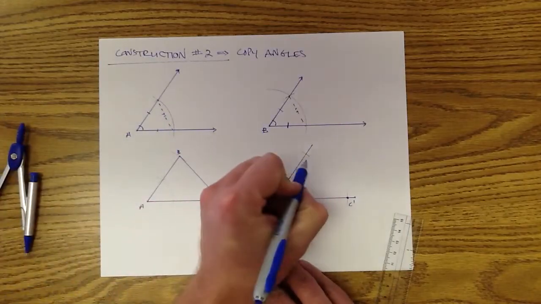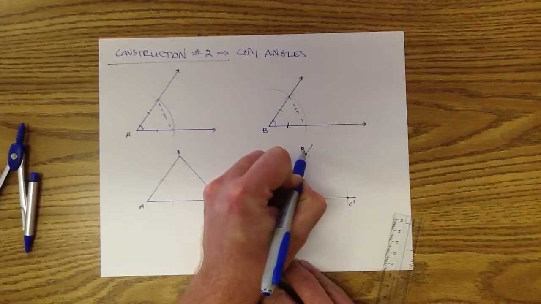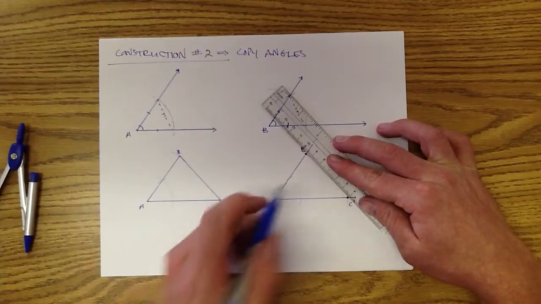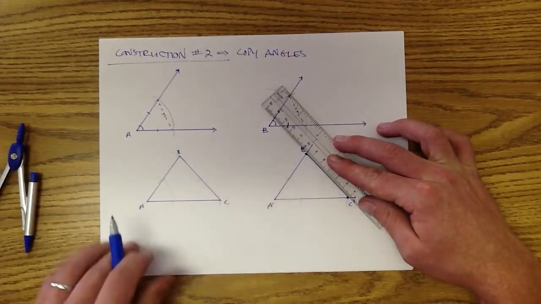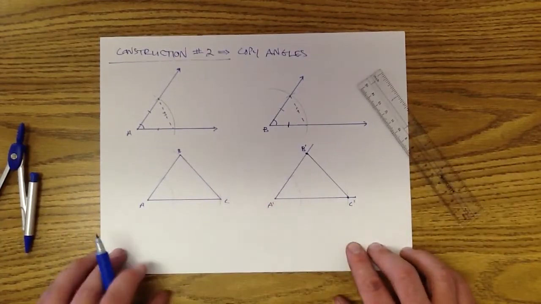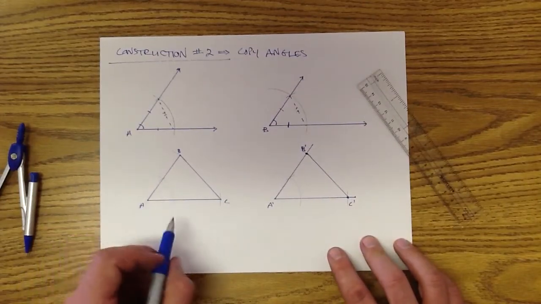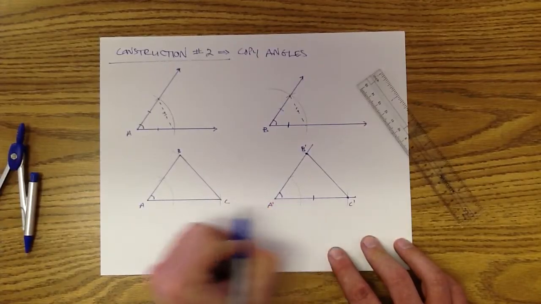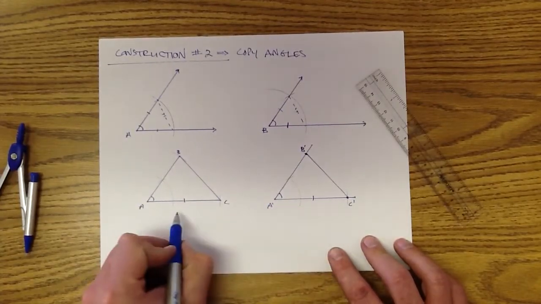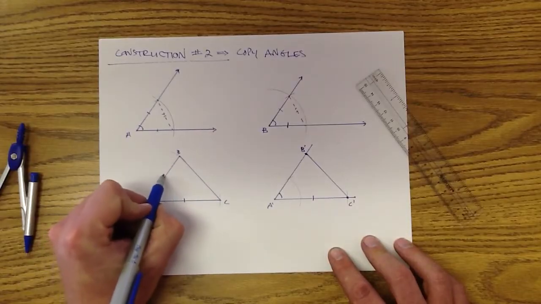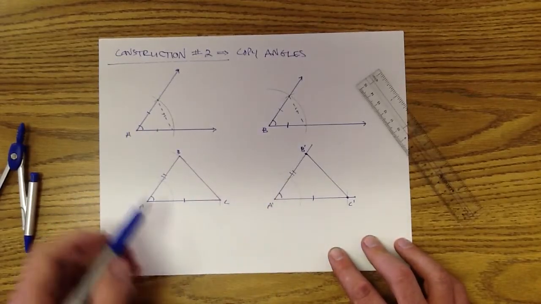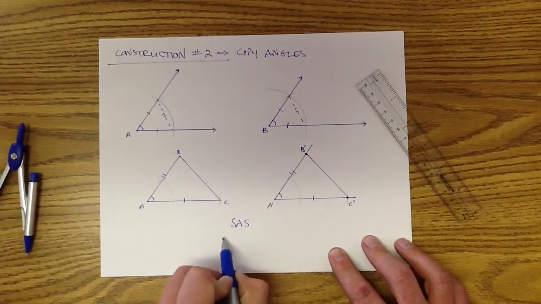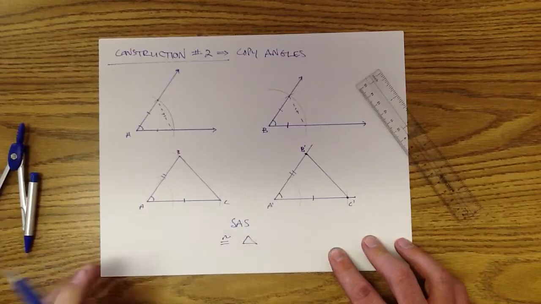So this is really all you're going to have to do, because once you know all three points of your new triangle, you can just connect your dots with B prime and C prime, and you've got two identical triangles here. And the reason we know it's identical is we have congruent angles, we have congruent sides. That's the first thing we did. We did the sides, now we're showing the angles, and if we show that we have congruent sides over here, we now have side, angle, side. So with side, angle, side, we can show that we have two congruent triangles.